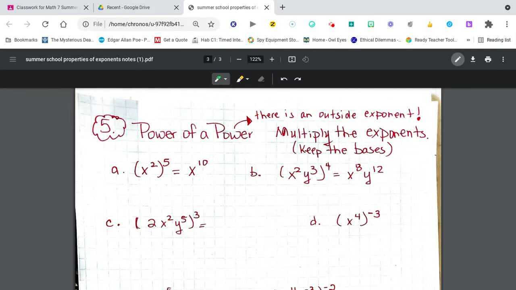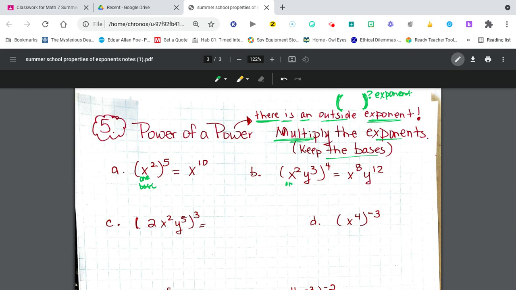When you have a power of a power, all it means is that there is an outside exponent, an exponent sitting outside a set of parentheses. When you see something set up like this, with parentheses and an exponent sitting out here, you're going to apply this rule. You're going to multiply the exponents and just keep the bases the same. You won't have multiple bases, like 2x's or 3x's or 2y's and 3y's. You just have one. Like here I already have 1x.